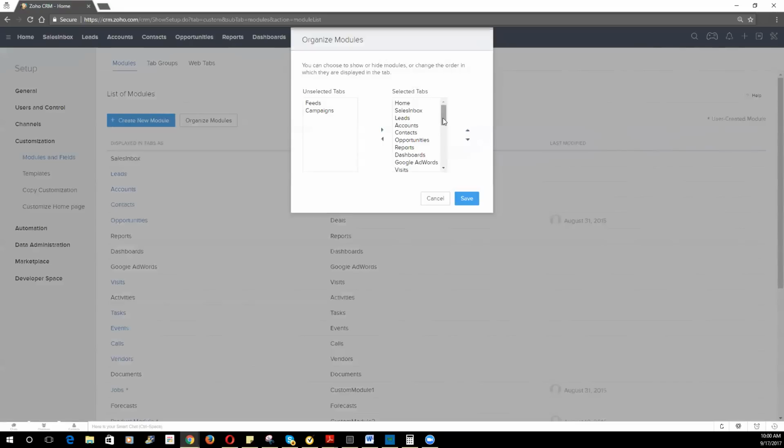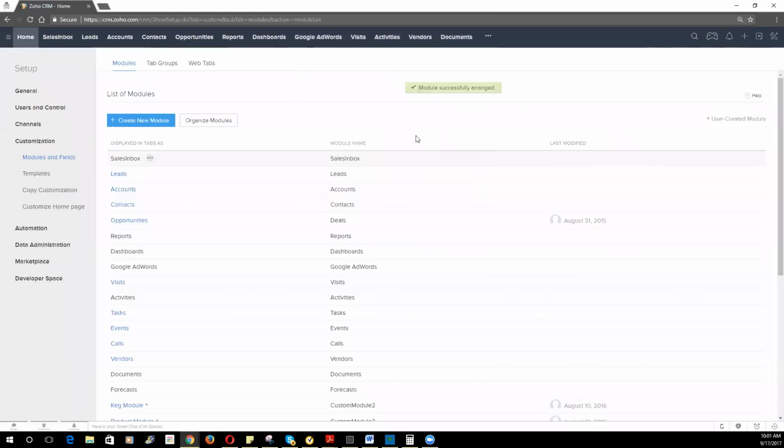If, for instance, you have a module that no one in the organization is going to use, you can completely disable that module by going in over here and choosing to either bring all modules over to the right, which will be available up at the top of the screen, or deselect certain modules that aren't going to be used and hide them from everyone's view. So it's a good way to keep your interface clean.